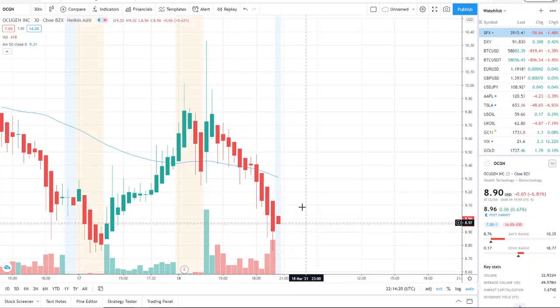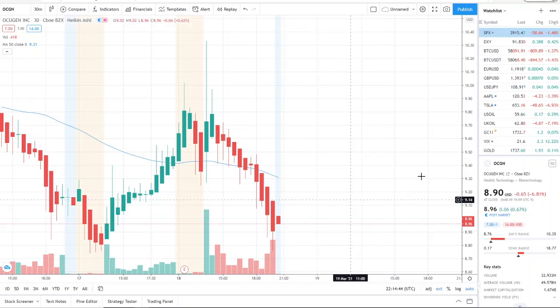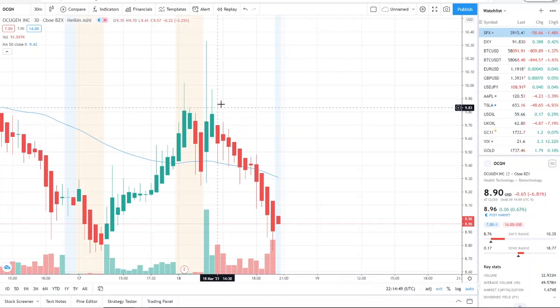Now the 50-day moving average, super important, but there is a peak here before it continued to fall, and that's right here at 9.48. That's our true resistance level. Even though it's not green and this was very bearish, that is our true resistance level to pull further away from the 50-day moving average, pull away from that resistance to go higher into bullish territory and get deeper into gaining leverage to hit newer highs and new resistance levels. And then the next point would be up here at 9.97, and then the spike up here of 10.33.